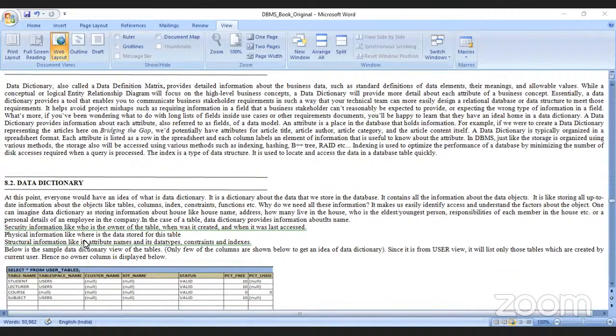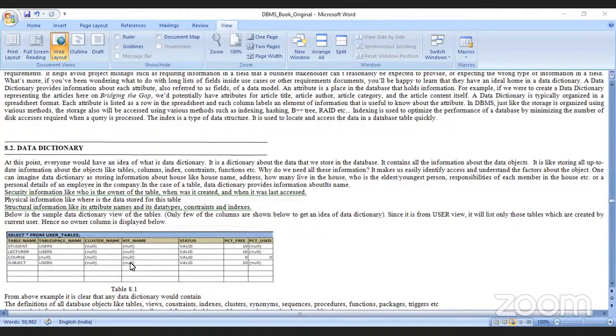So, given the example table here, this is the user tables. What is the table name, table space name, cluster name? How many tables are there in the data dictionary? Student table, lecturer table, course table, subject table. This is actually the database. In the database, again, tables will be there. If we click that student table, what details are there? Student number, student name, marks, course, admission, when he joined, everything will be available. So this is the data dictionary diagram.